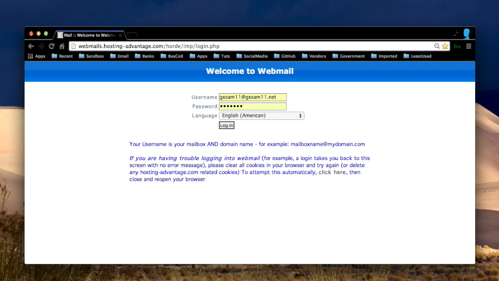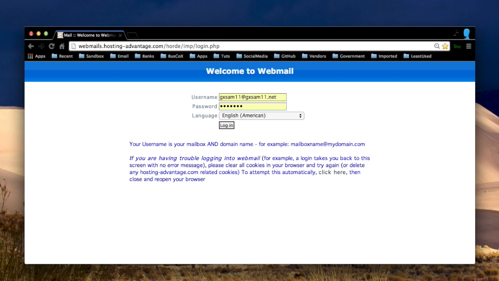I figured it's not good to lose my gxsam11 email since many people have been sending me email on that account. So I decided to host the email for the gxsam11.net domain on Google Apps for Enterprise. I already use Google Apps for my buscompanyx.com domain. I figured there would be a way so that I can check my email in the same way that I do it for superuser at buscompanyx.com.